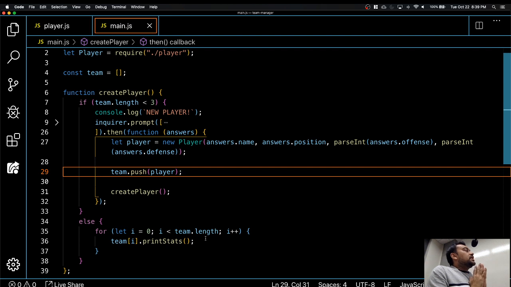There might be a case where one class depends on some other class. For example, we did a team manager, and now I'm going to do a movie manager.